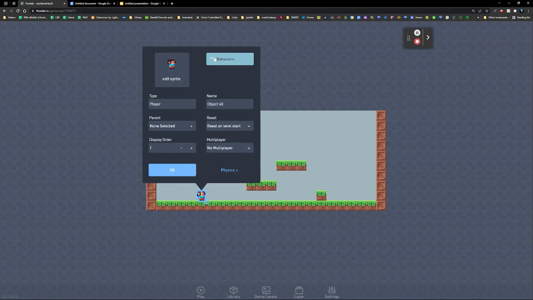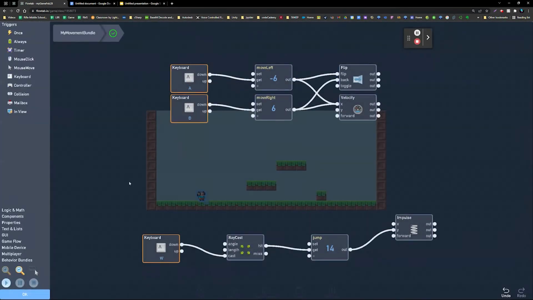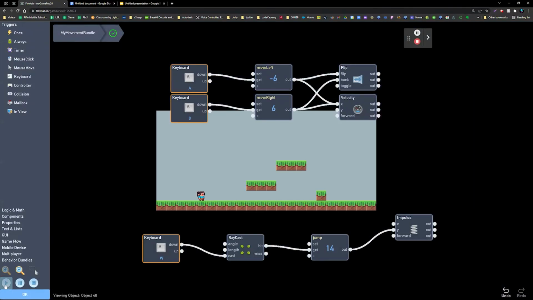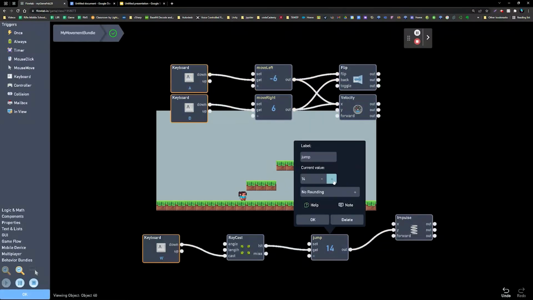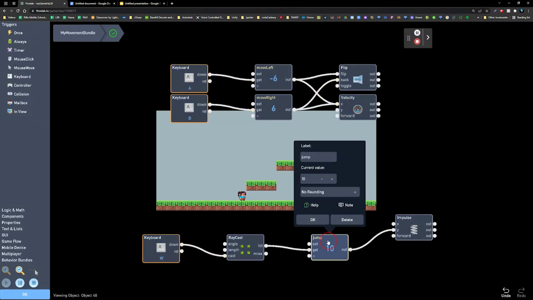Okay, let's go to the behaviors. Go into our behavior bundle. And you want to be on this screen for this. So pause the video if you're not here and get to this screen. Now, one of the first problems we noticed once we put the circle collider on was that she jumps way too high. I think you know how to fix that problem. I want her to be just high enough to get up on this platform. So I'm just going to lower this a little. I'm going to set it at 11.